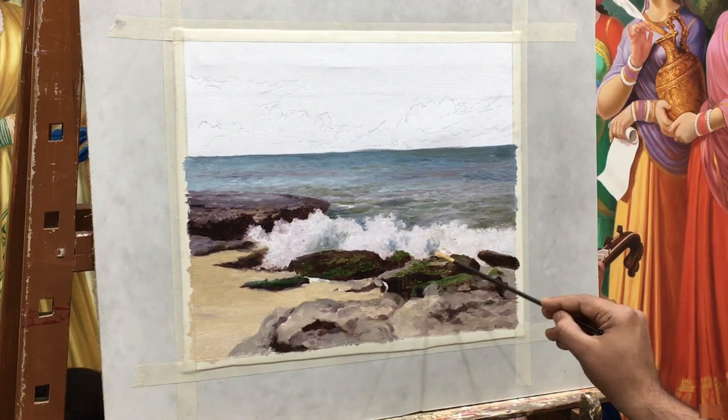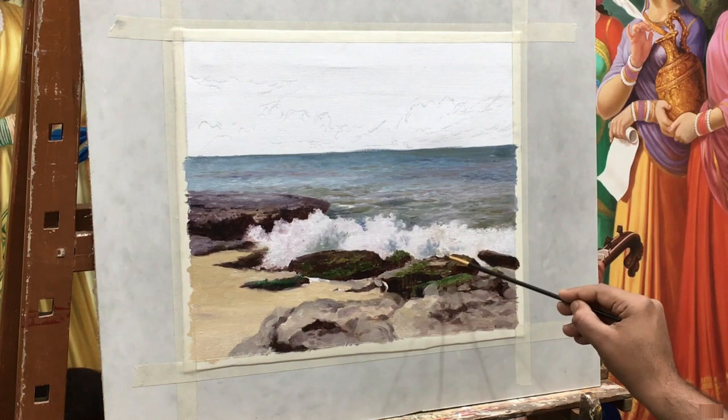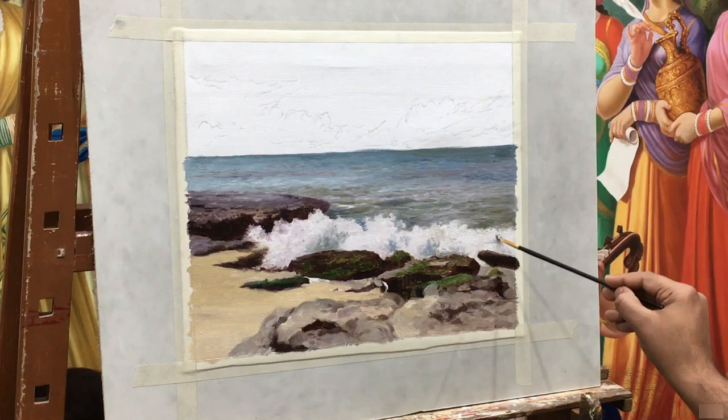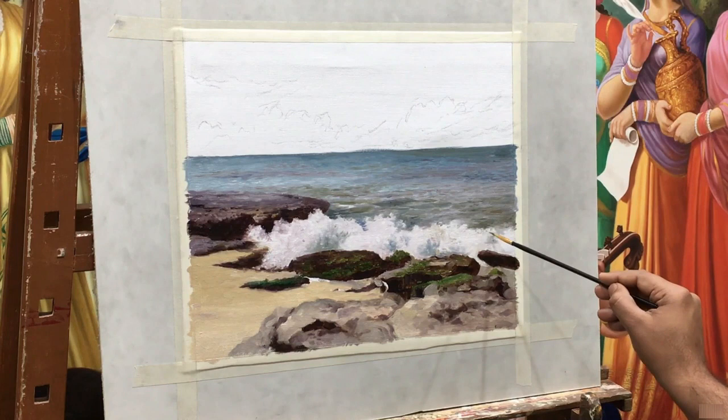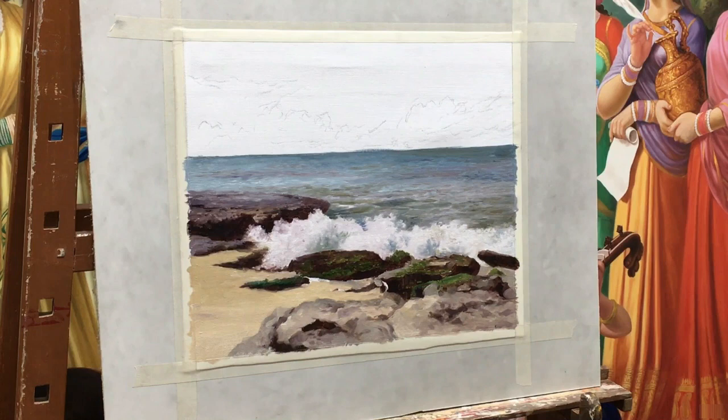We could see different colors in different sea waves every time. I'm filling the dark portion using the colors lemon yellow, ultramarine blue, rose china and white as per the requirement. Ultramarine blue, rose china and a little bit of lemon yellow for a greenish effect, and white as needed.